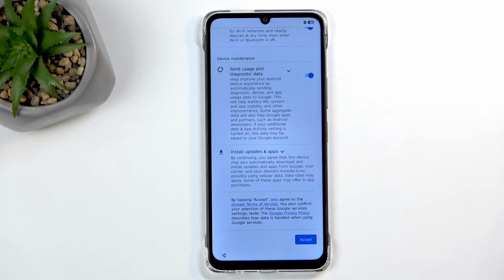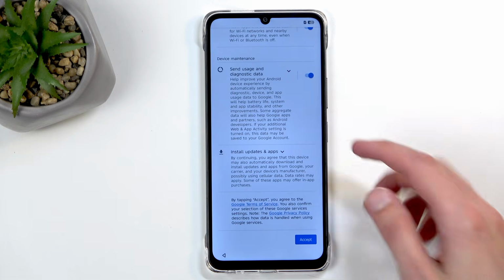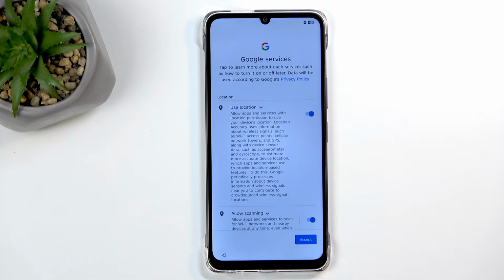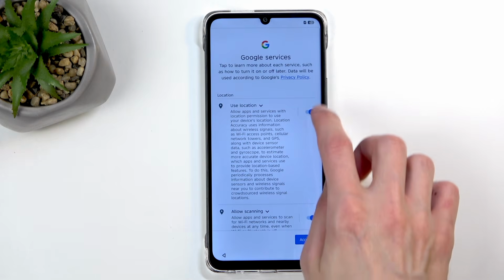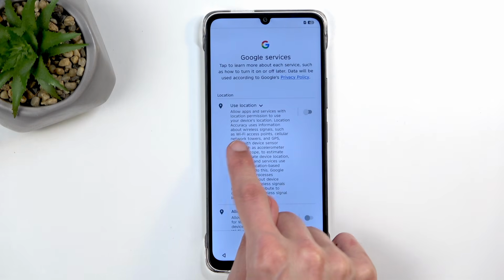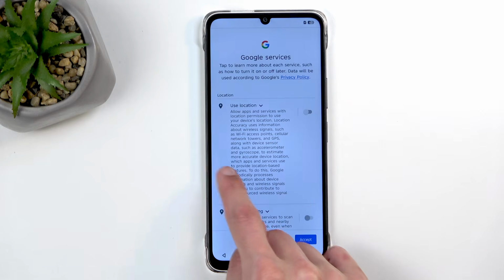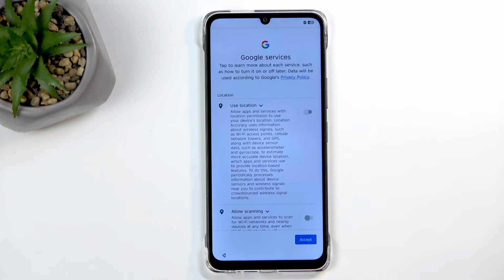But that kind of poses some other problems, which I am going to go into, just so you're fully aware of what we're signing up for here. So let's start off with the location, scanning, and sending user and diagnostic data. All of these, I would say, work in conjunction with each other in certain circumstances. So you can turn off location, right? Which here, if I remember correctly, includes Wi-Fi, GPS, and so on.